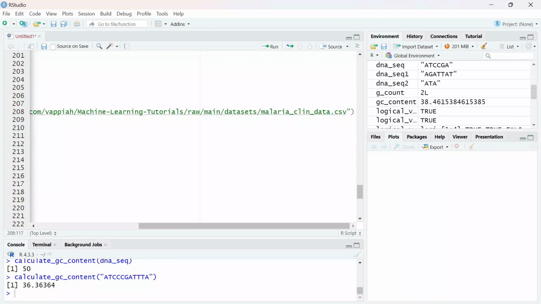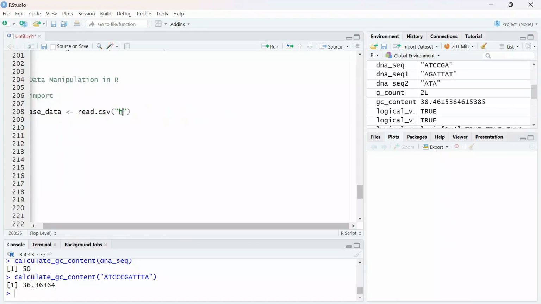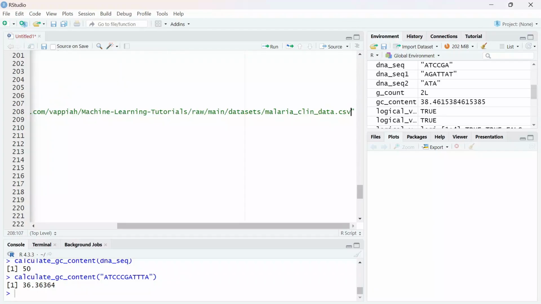Now for those who are not comfortable with this approach, let's even make it simpler. I think it's better for everyone. I'll make it this way. Let's say data source equals, I'll bring it in double quotes. Please make sure it's like this and then paste your link so that it is in between the two double quotes or two single quotes.